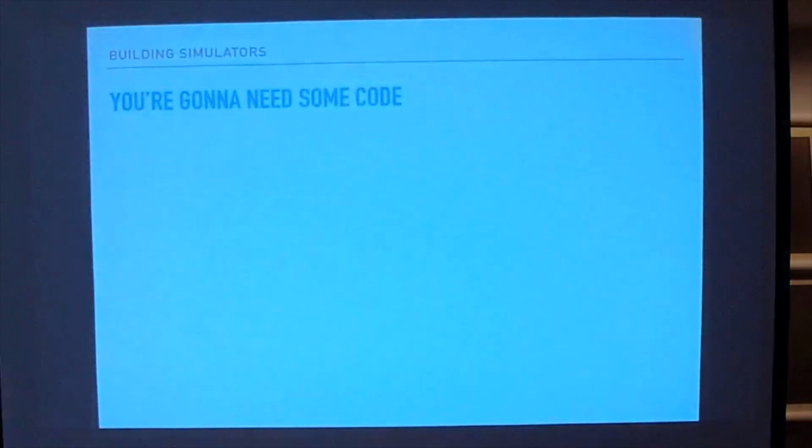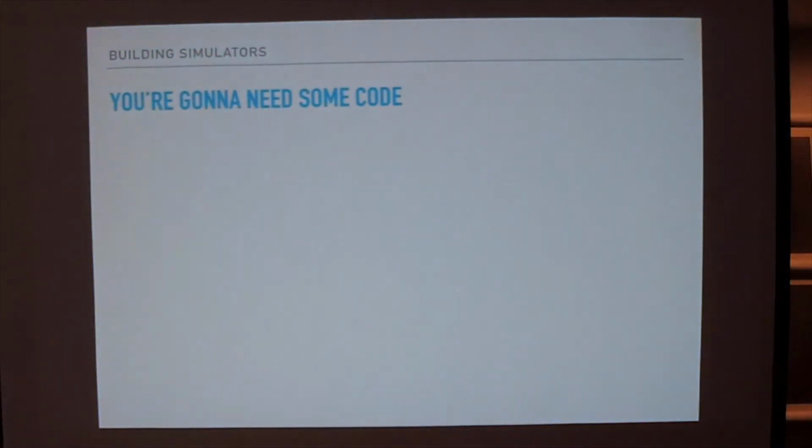So the mathematical model isn't going to help you make your game more fun, but it can make your game more playable and more balanced, which can lead to better engagement. So if you want to build simulators, that's the last thing we'll talk about here. If you want to build some simulators, you're going to need to learn some code. There's just no way around it.